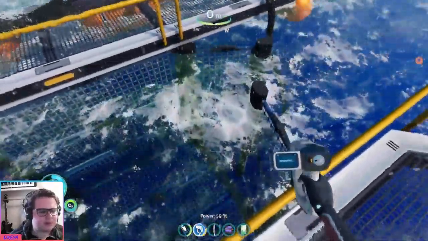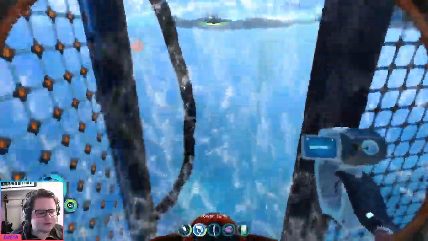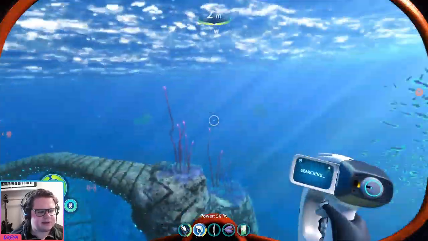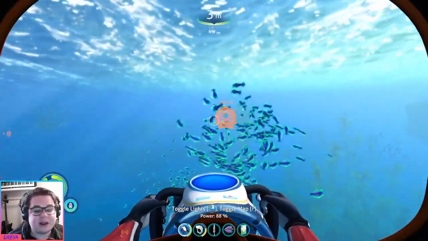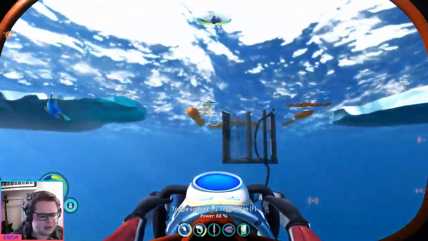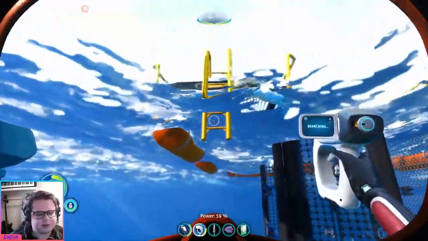Oh, you can probably swim in here to avoid the sharks, right? Yeah, that makes sense. It's clearly a little shark cage, or maybe like a little studying area. Whatever. We're nearly back. We're so close. Scan those crates? Sure, I'll scan those crates. I don't know if I could scan those crates, but I may as well try.